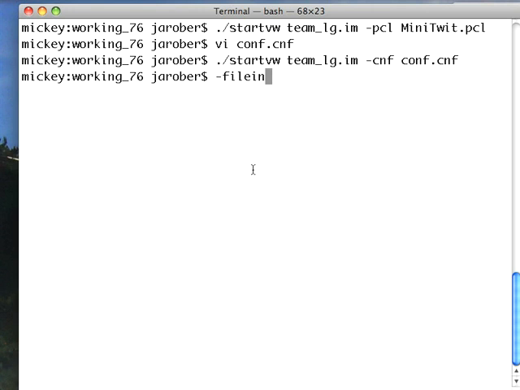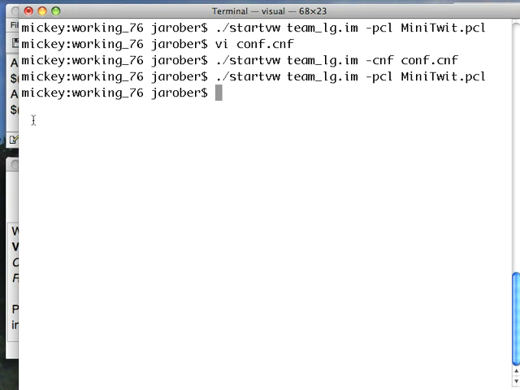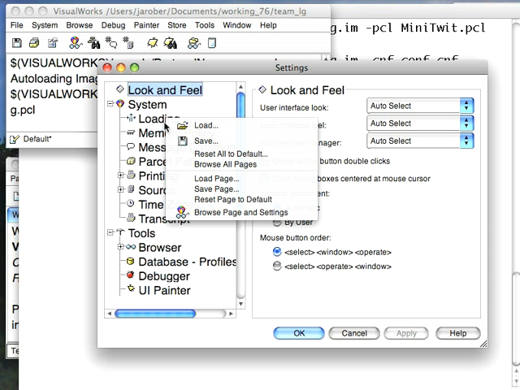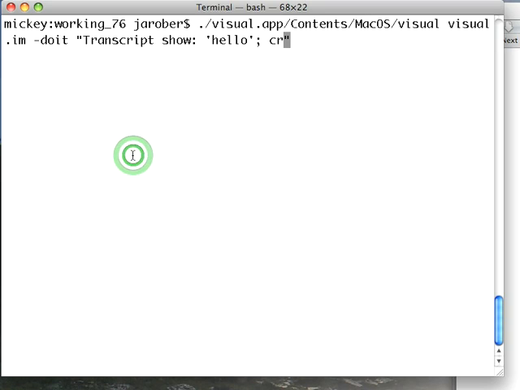Then there's -settings. -settings is, well, let me just start up this image again. So I'll bring this image up and I'll show you what I'm talking about there. Now with settings up, you bring up the context menu over here in this tree, and you notice there's an option to save the settings. So once I had specified the settings the way I wanted them, I can save that out to an XML file, and then on the command line I can have the settings loaded in instead of having to go through and use the tool. So let's kill this image.